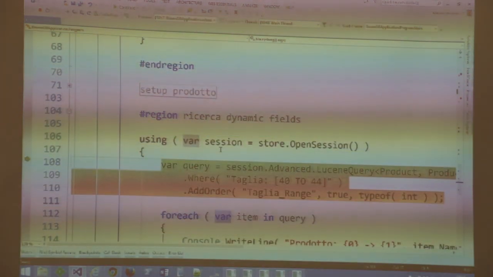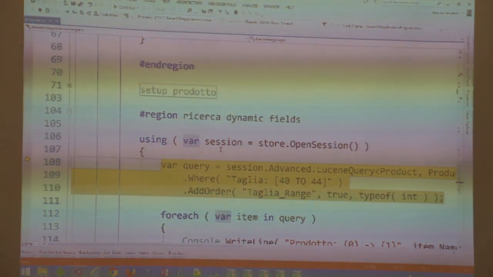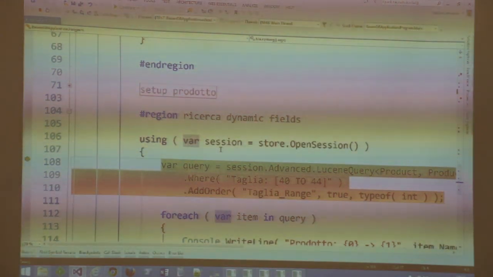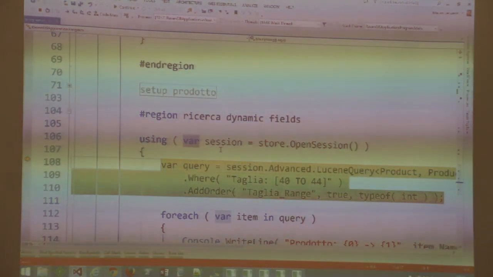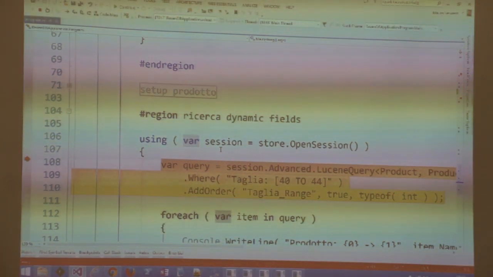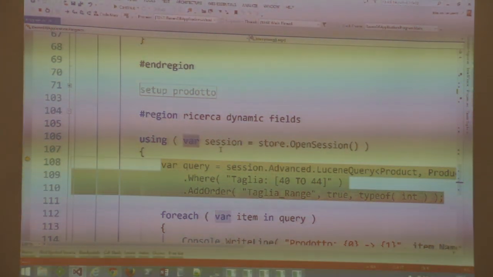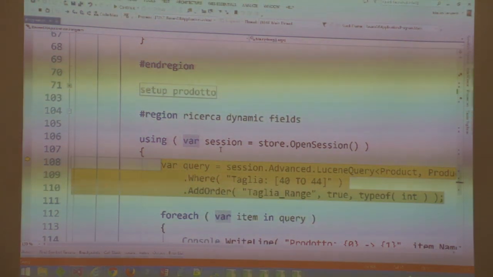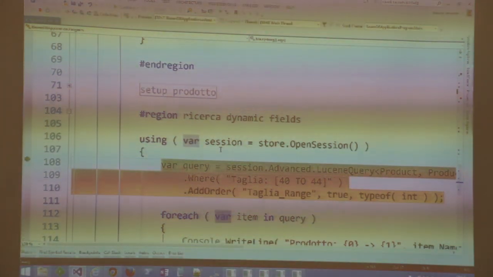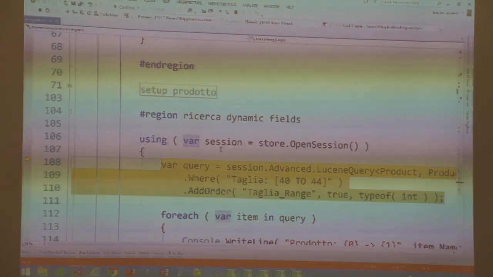And the last one is a much more complex query, something really hard to achieve with SQL databases, with relational databases. In the last couple of years, I've worked with a customer in the fashion field, and their concept of products is pretty strange, because they have just a description and then a list of attributes. There is no definition of products. It's really hard to define a product for them, because a T-shirt is a product, just as a belt is a product, but they are defined in the database in a completely different way.